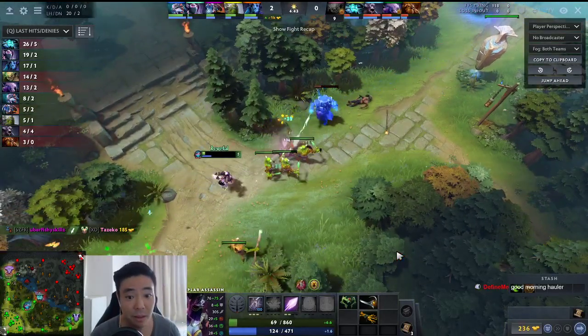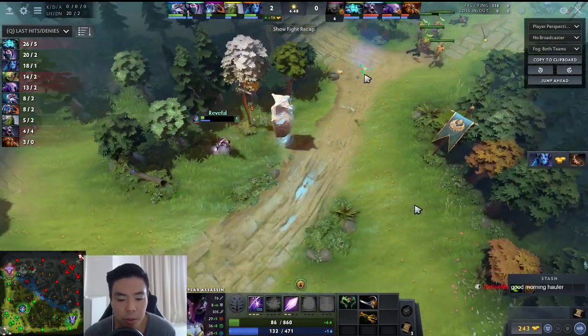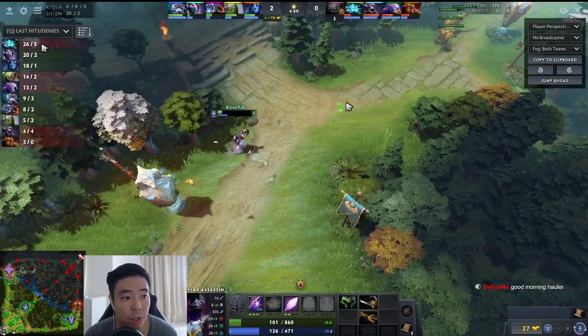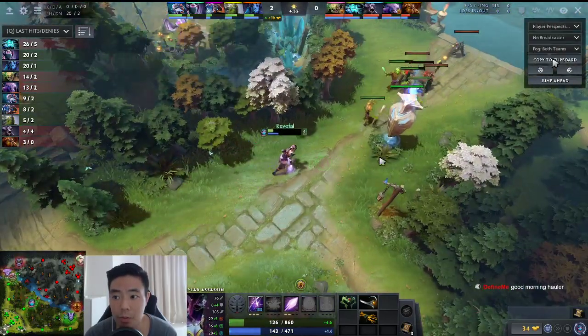Radiant's middle tower is under attack. All right, what do you do now? Yeah, the creeps will die. All right, 20 to 2, 26 and 5. But okay, we're going to continue to farm, actually.